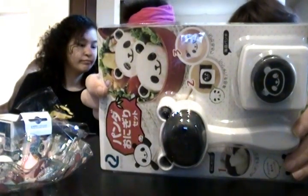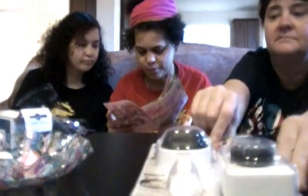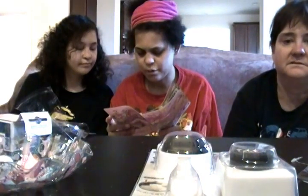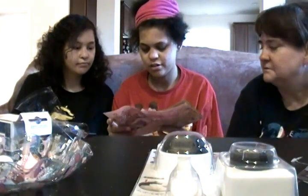Panda onigiri mold kit. Keep onigiri rice ball making clean and efficient, but cute and fun as well with this panda mold. Make perfect panda-shaped onigiri by putting balls of rice in a mold and then use the punch cutter to make Mr. Panda's eyes, ears, nose, and mouth out of seaweed. Put it all together for a cute and easy bento box. Oh, so you probably need black seaweed then. That's okay. We wouldn't have to do that though. Just be panda shaped then. Yeah, we can. I was gonna say black food dye, but we don't have any black food dye.